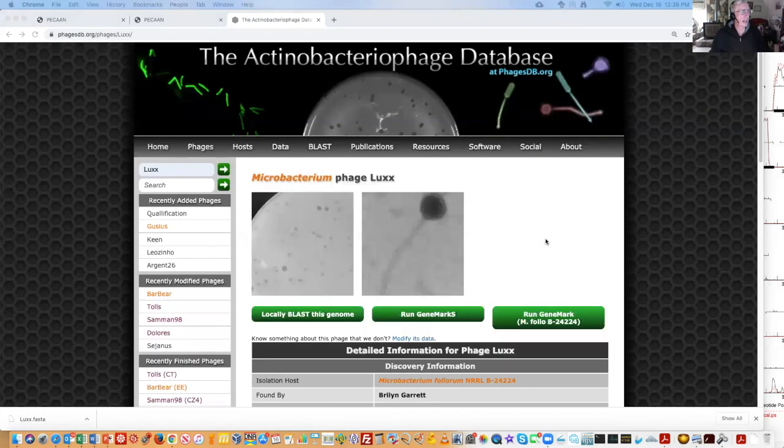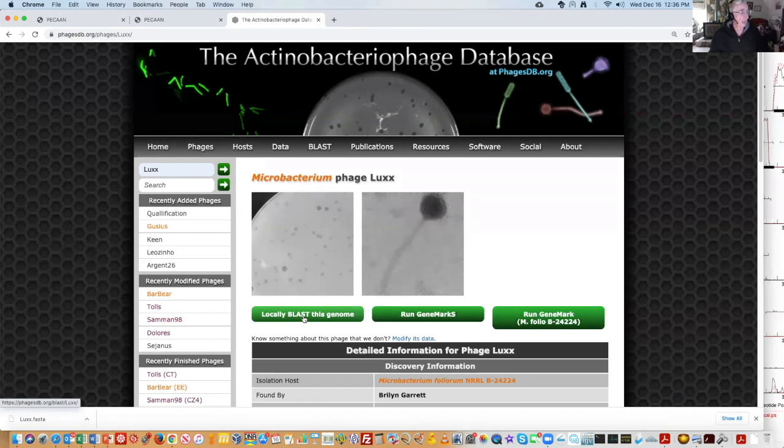The other thing that I have students do, I usually have them start out using PECAAN by coming back to this database and then simply locally running the BLAST. What that lets them do as they run the BLAST here is to see what other phage genomes are closest to the particular one that they're working with.